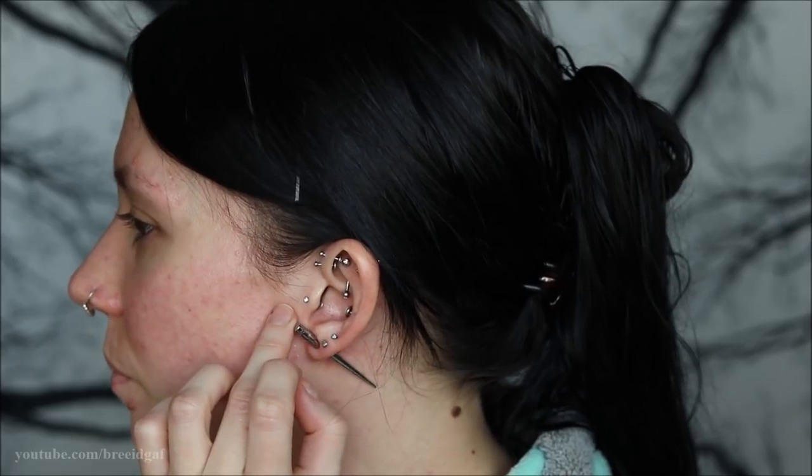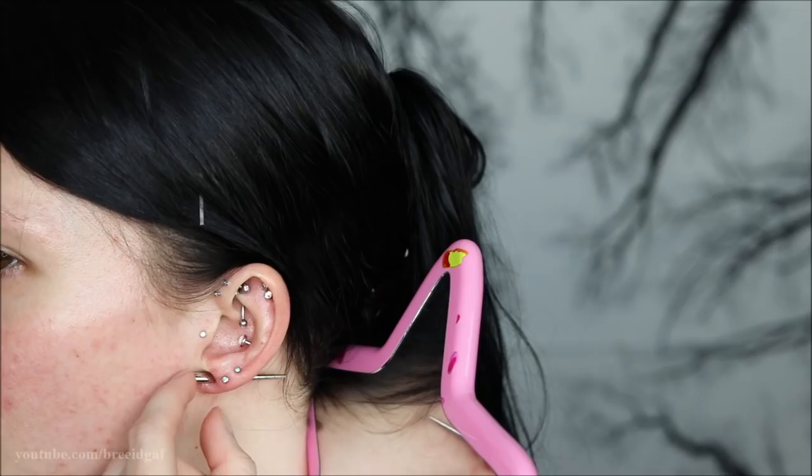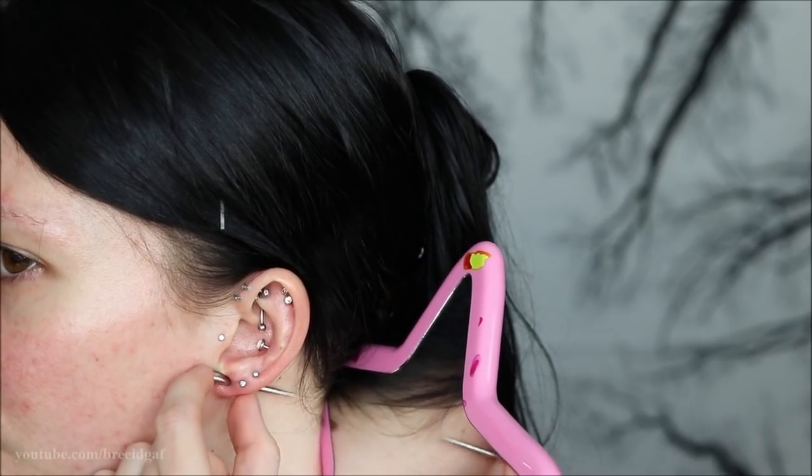Alright, so right here, I'm just gonna let it sit for a second. It's through pretty decently, like a decent amount of the way. And I'm also watching the back of my ear. Yeah, dude, this was no joke. This has been the hardest one for sure. Okay, so it doesn't look like this ear is quite ready, which is fine. We'll try again. But I am gonna try to do my right ear.